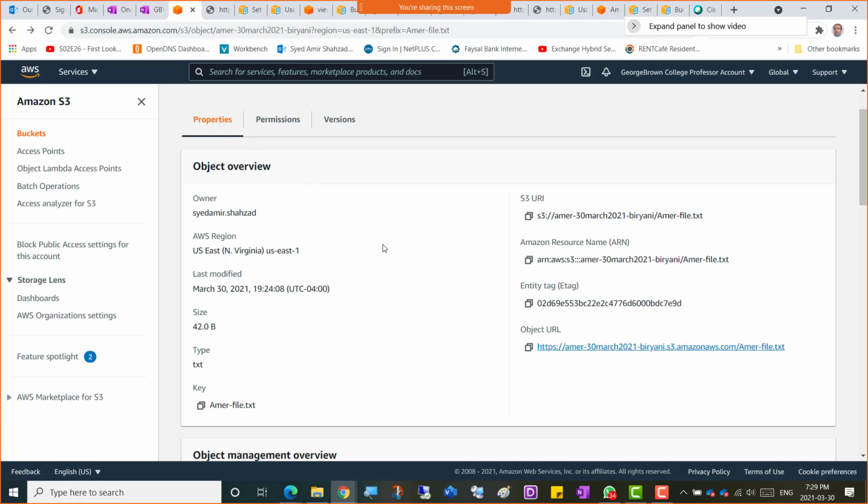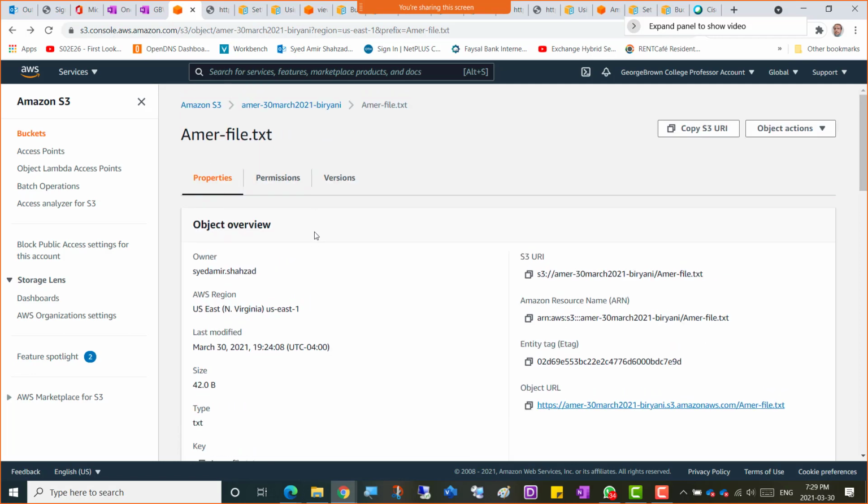So the first step would be that we need to open the bucket level access. Okay, so where do we go for that? Now, we're inside the file page here, and there's the bucket name here.